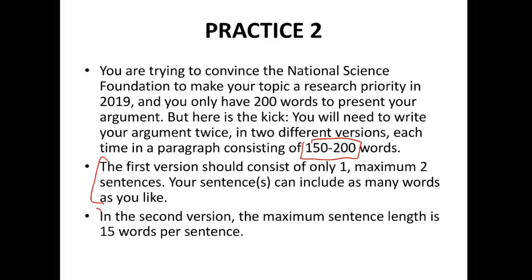And then in the second version, I'd like you to do the same thing: convince the National Science Foundation, or whatever organization you would like to write to, to make your topic a priority for this year. I want you to convince them, but only using sentences of 15 words max. So no more than 15 words. That's a whole sentence, so you're going to have a whole lot more sentences in there. So try both of these, and I'd be curious to hear from you which one was easier to write, which was harder to write, and when you read over them, which version you think is better. Okay? So again, if you don't have time in class today, and want to do this as a practice on the side, it's a very useful exercise.